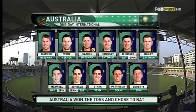Australia first of all. Keep an eye out there for Glenn Maxwell making his debut, the off-spinning all-rounder. Michael Clarke has moved himself back up to 3 in the order. Mike Hussey's back after missing the England series because of the birth of a child. And watch out there for George Bailey as well, the 2020 captain for Australia. He was their leading run scorer in the team that played in that England series, the series they lost 4-0 a couple of months ago.